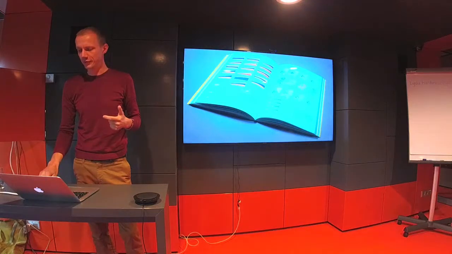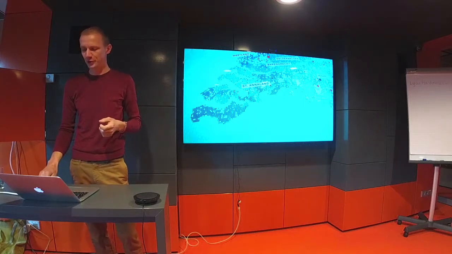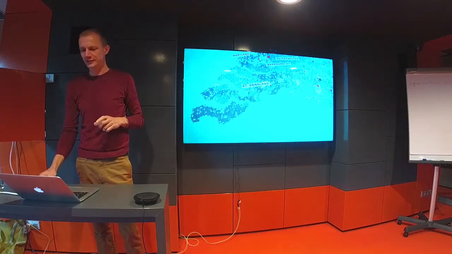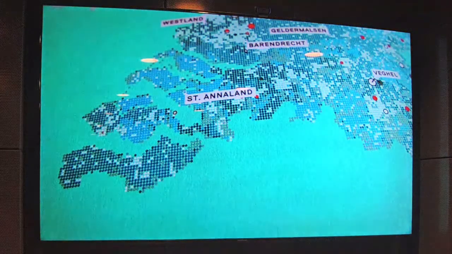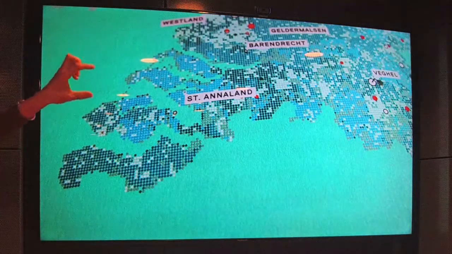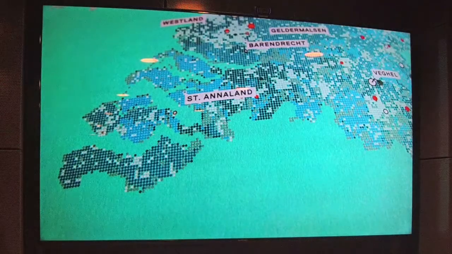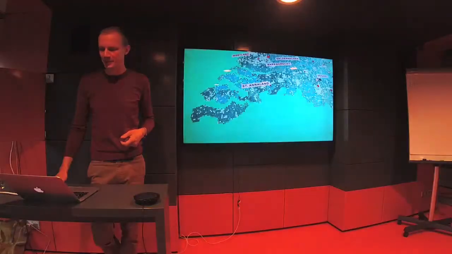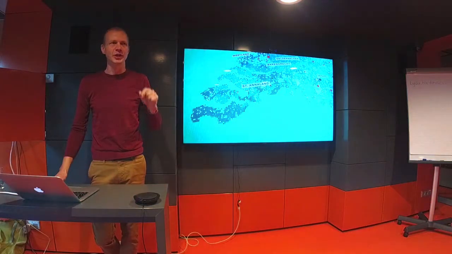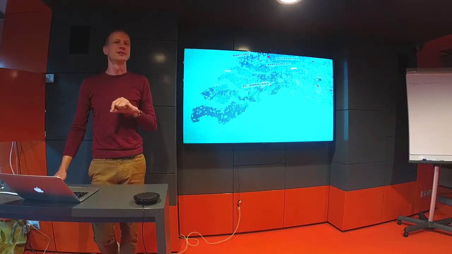Here are pages from the book that we created. I'm not going into all of these things in detail. I just wanted to show this. One note on this, for instance, if you look at a map like this, I think that this had something to do with land use in the Netherlands. If you look at the way that this is drawn, of course, none of this is drawn by hand. We're not taking all these little balls and coloring them in by hand. So we write our own software to create this type of maps. But what is interesting is that every single dot does have a value behind it, which is heavily debated by experts. They disagree on everything.